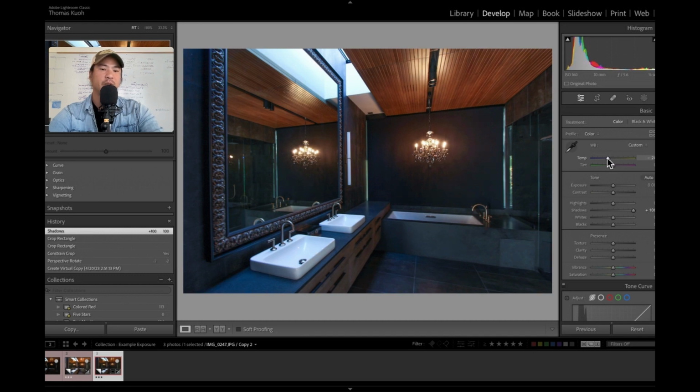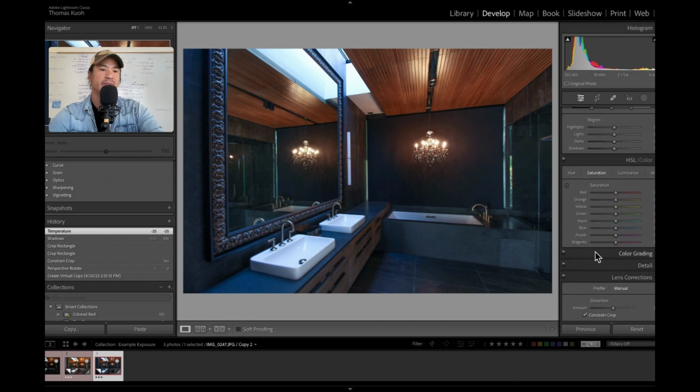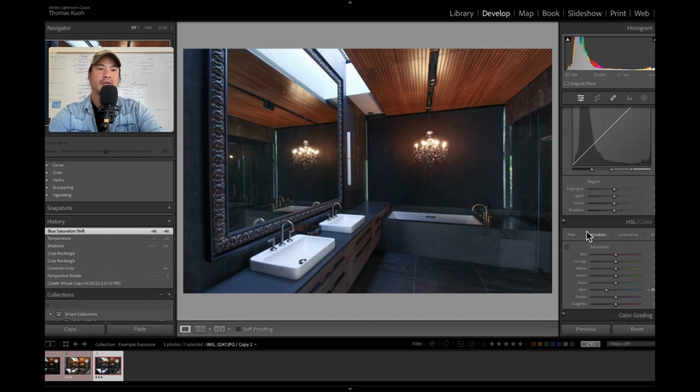And now I'm exposing for the warmth because now I see that I have two colors coming in. One is the blue of the sky, and the second is the warmth of the tungsten light. So now that I've balanced it for more of the tungsten light, what I want to do is I'm just going to go and get rid of the blue. And this is only something that I can do in Lightroom like this. Okay. You can do it in Photoshop too, but all right, there you go.